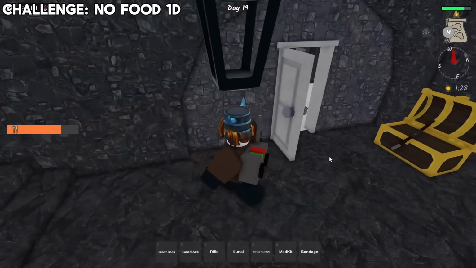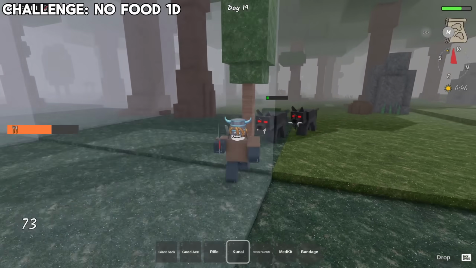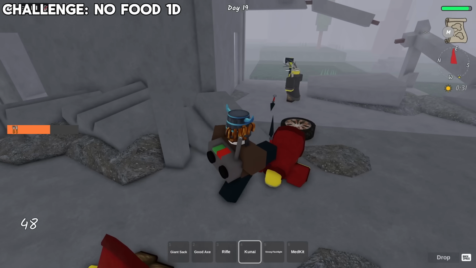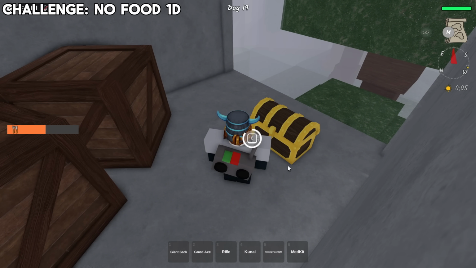Okay, we got another rifle. I'm already halfway down my hunger. And we got this cultist place. Oh my god, get rid of these guys, please. Let's pop a bandage. Take this. What are we gonna get? And we got iron armor and a sheet metal. Okay, I gotta bring the kid back.